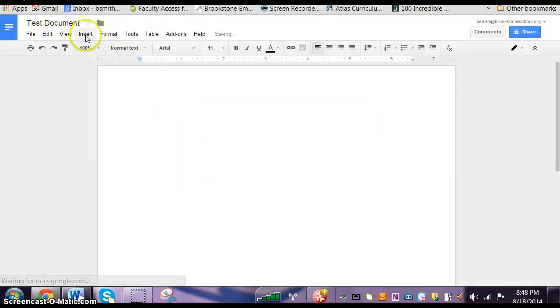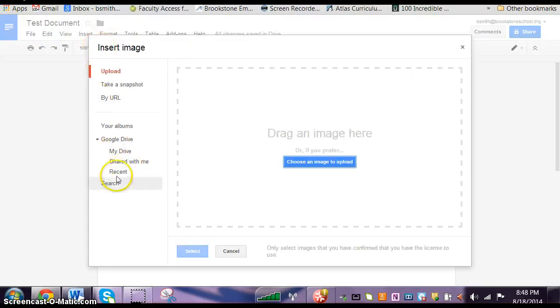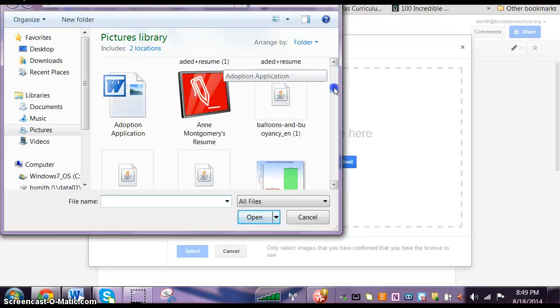And you can insert pictures into your document. You can grab them from anywhere. You can upload them from your computer. You can upload a URL. You can go to my albums through Google. I'm going to upload one from my computer just like I did before.